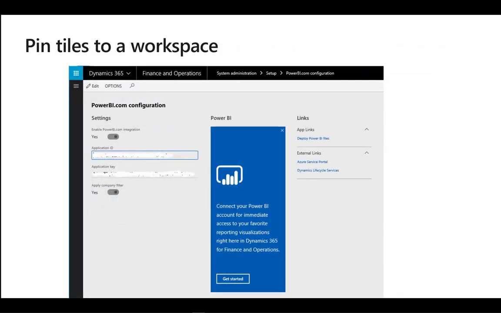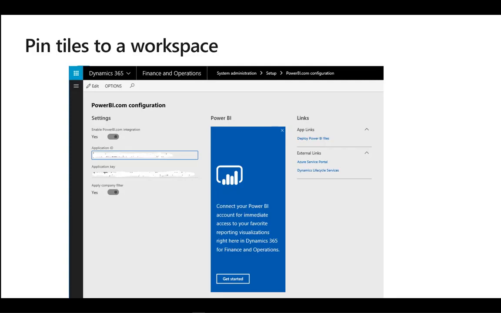Microsoft Dynamics 365 for Finance and Operations lets a user pin tiles, dashboards, and reports from their own PowerBI.com account to a workspace. If we are starting Power BI from Finance and Operations for the first time, we are prompted to authorize sign in to Microsoft Power BI from the Dynamics 365 for Finance and Operations client.